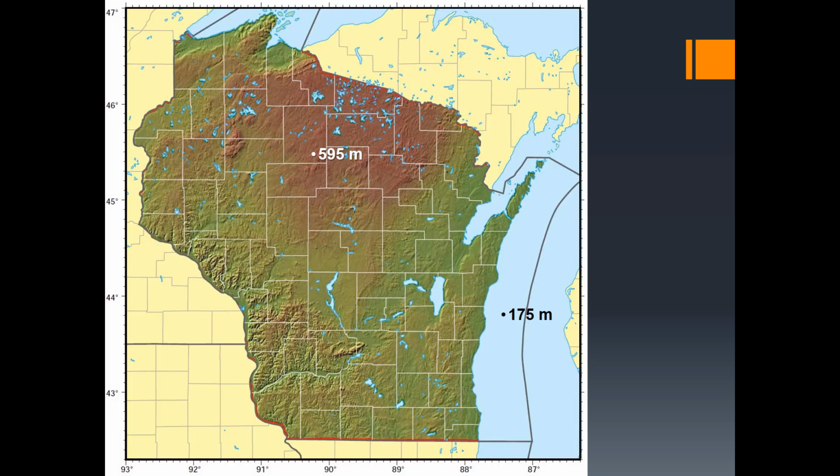So let's go back to Wisconsin for a little bit of context. The topography is pretty mild. It's a little bit hillier in the southwestern part of the state, flatter in the rest of the state. Not a lot of variation in elevation, just a couple of 100 meters from Lake Michigan, which is the lowest point, to a hill in northern Wisconsin there at 595 meters elevation.